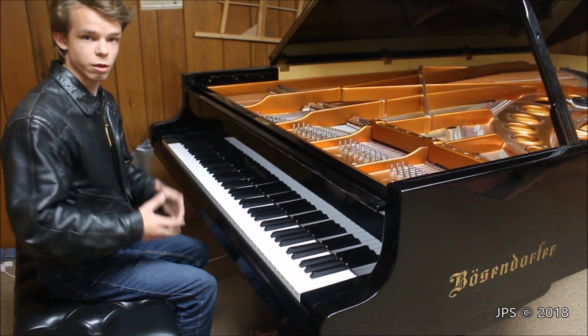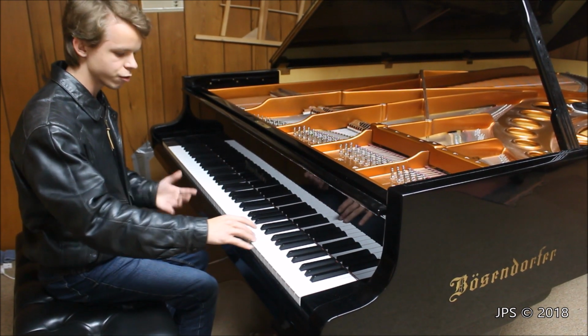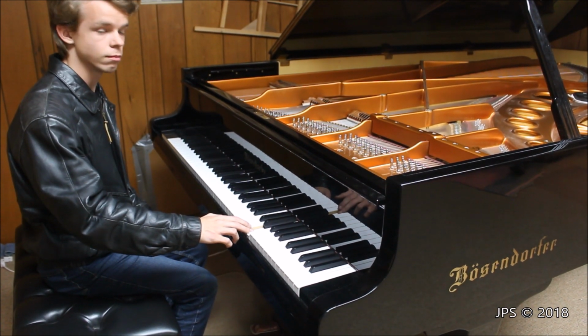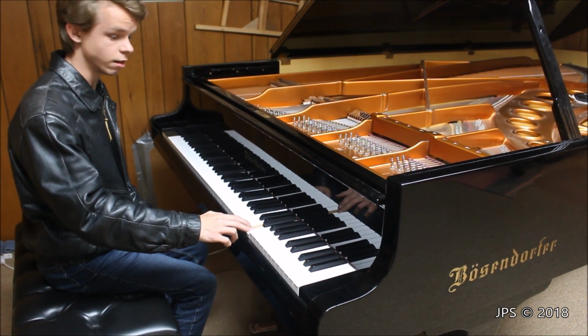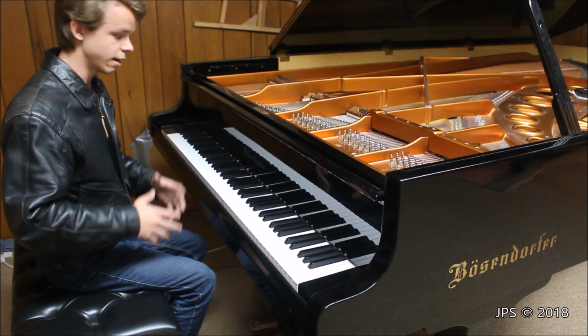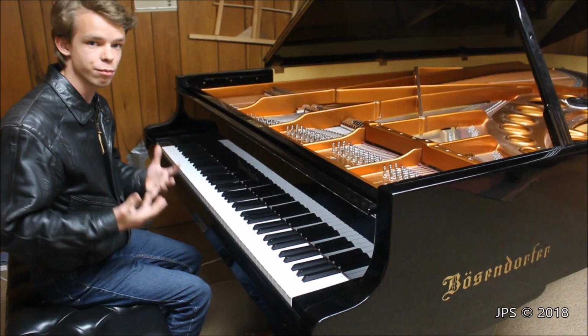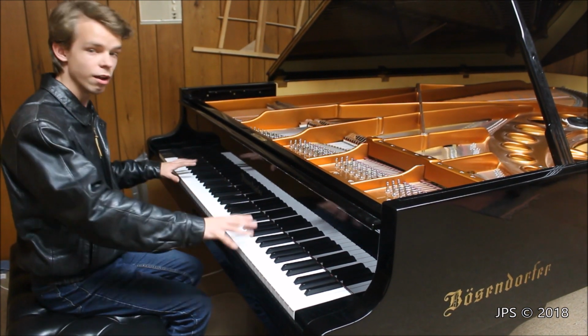The treble on this piano is also very nice and bright. I'm sure it has great sustain. That it does. It has excellent sustain. And it has plenty of power to compete with the bass, and it has a very nice, clean, bright sound. And it sounds overall very, very nice.